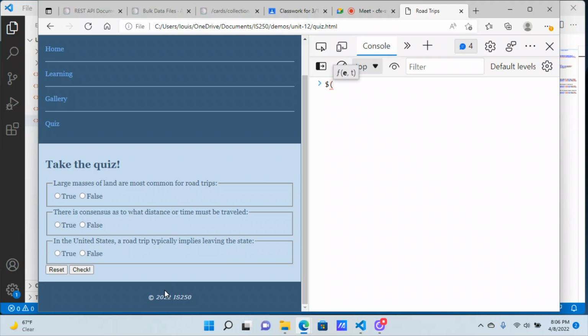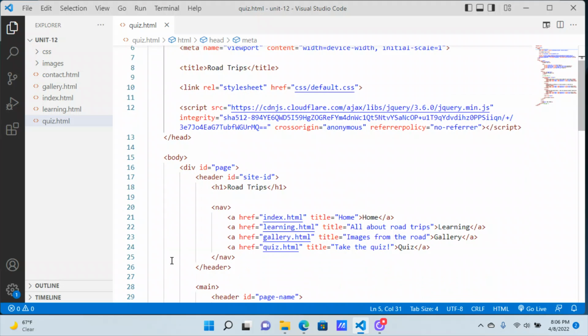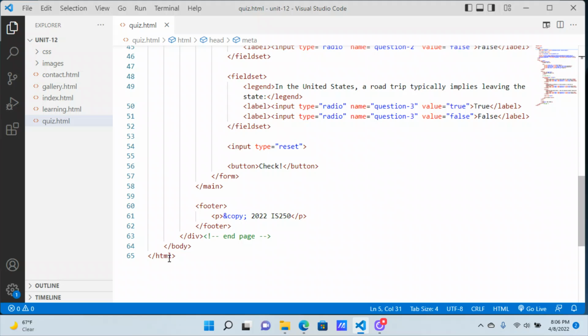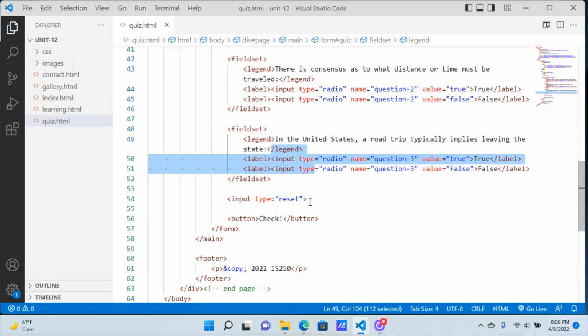Now, if I take a look at my source code, here's the reset down here. It's an input, just like these radio inputs up here. And on the contact page, just like the text fields and the email fields and so on, almost all form elements in HTML are inputs. There are only a few exceptions, I think. So how do I select for this one? What if I want to select this but not all these other inputs? It doesn't have a class on it or anything, so how do I do that?